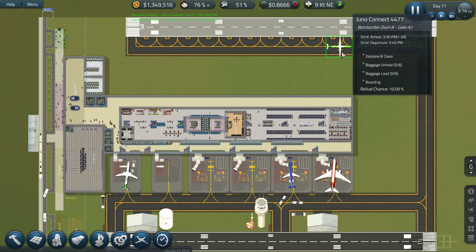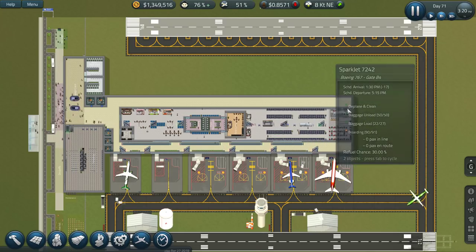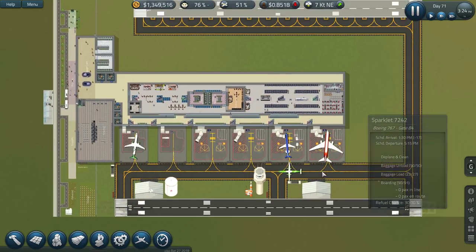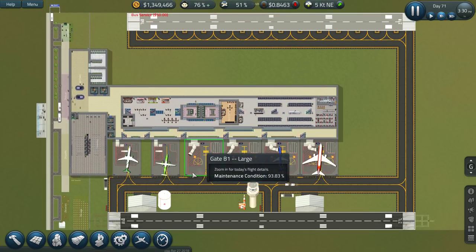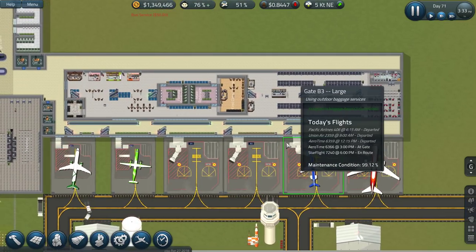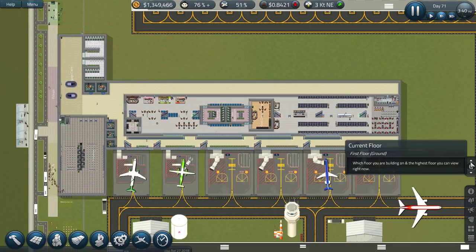Wow, this operation is really looking good. 20 minutes early. There's a bit of a taxi from the other side, but not too bad, to be honest. And our congestion factor is not too crazy. I am liking it. I want to get through this day. I'm not going to do too much more. I just want to get through this day with everything kind of sorted out.